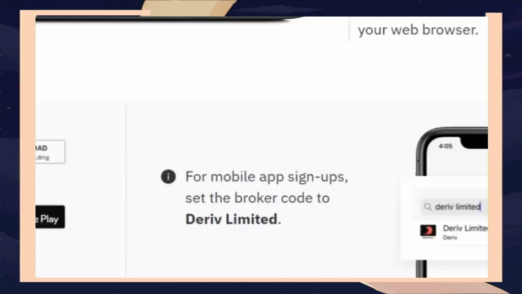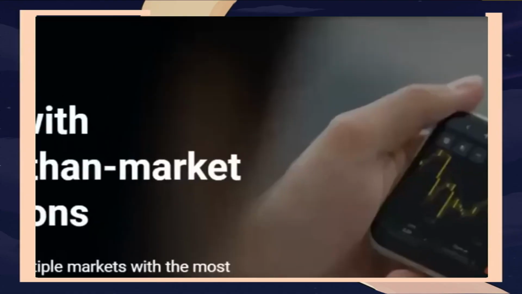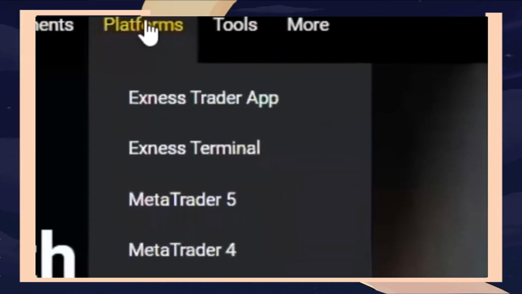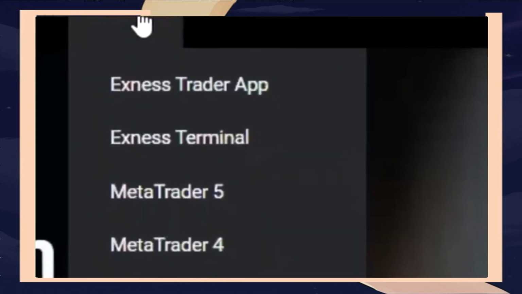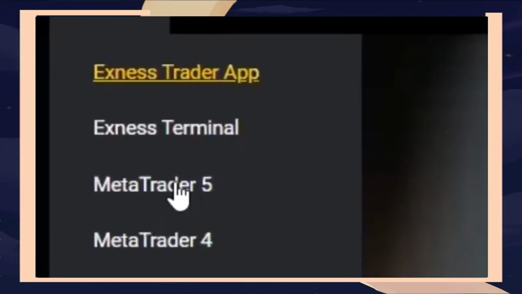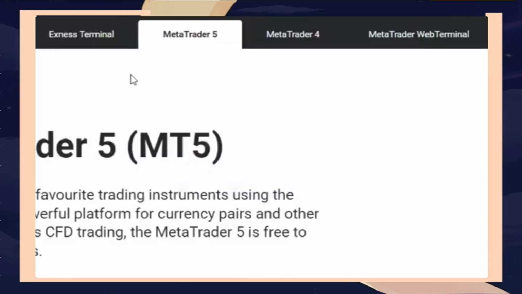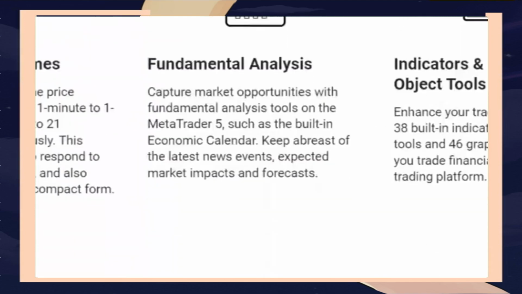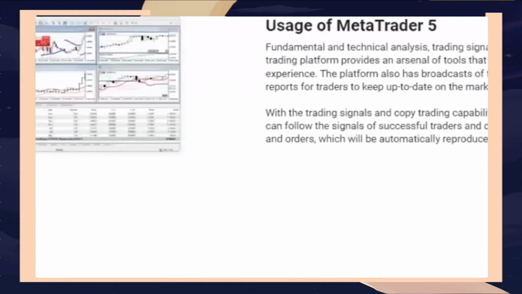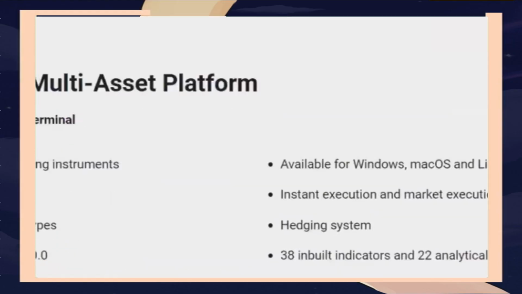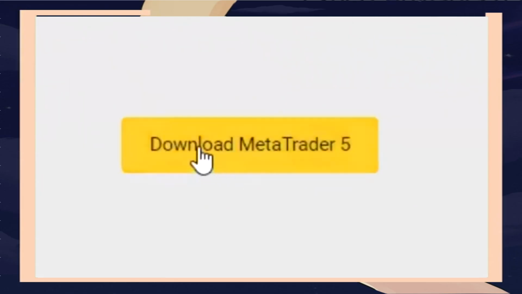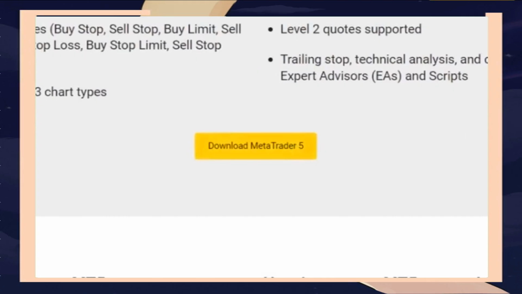If you want to get it on Exness, you just go to Exness's website, which is exness.com, and then you click on platforms. Right here, you can see you click on that, and then you click MT5. That is MetaTrader 5. Now it takes you to a page where you can get MetaTrader 5. Then you scroll down to the very bottom where you're going to see download. You just have to look for download, and you can see this right here. We've got download MT5. That's download MetaTrader 5.